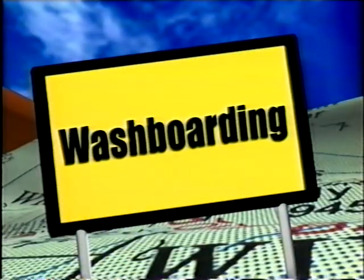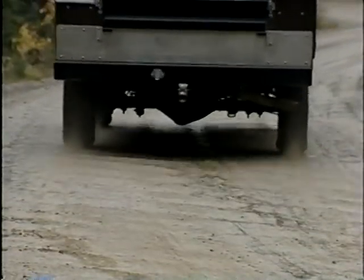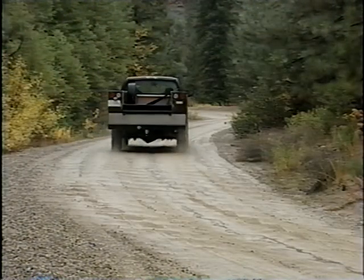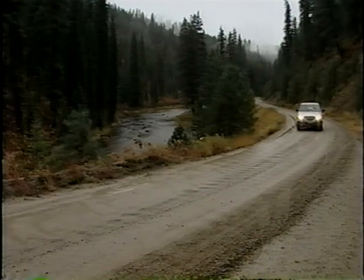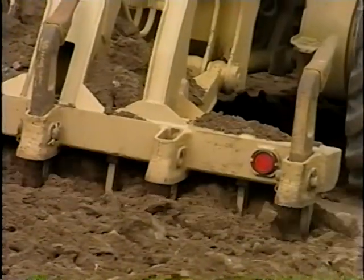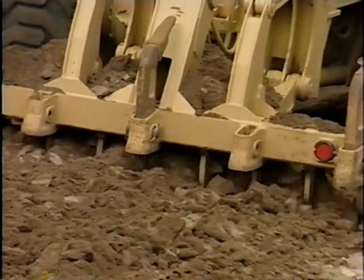Another common problem found on the traveled way is washboarding, or chatter bumps. Vehicle wheels bouncing on the road surface creates washboarding. Ironically, this problem causes wheels to bounce even more. This kind of damage is often found on roads where the soil and gravel have poor binding qualities. Adding binding materials can help prevent further washboarding by holding the road surface together. To fix it requires cutting down to the bottom of the washboarding, reshaping and restoring the road surface to the correct template.